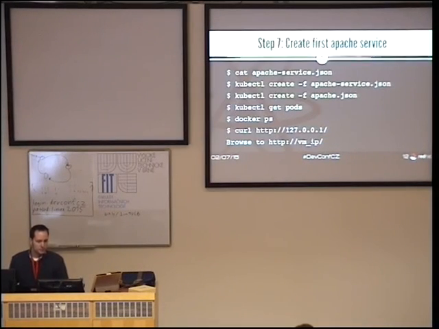Okay, so the next thing we're going to do is create a service. When you define a pod, and a pod is really just compute of some kind, you can define what ports to export and all this other stuff, but a service is how Kubernetes defines what's going to be attached to that service. You can think of a service as a load balancer that then points to these back-end services, such as the Apache pod services running.